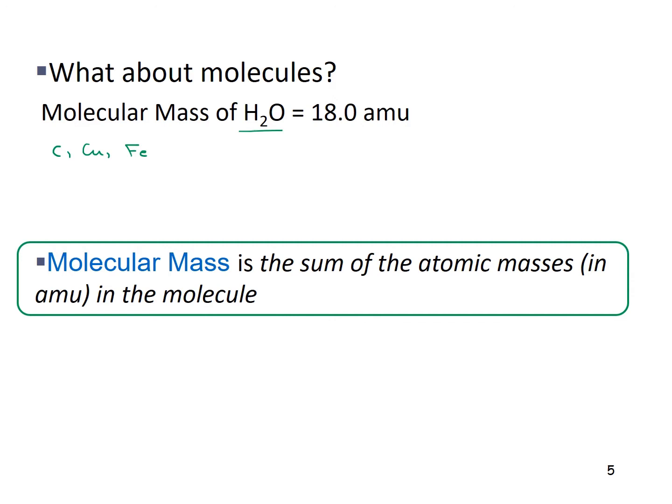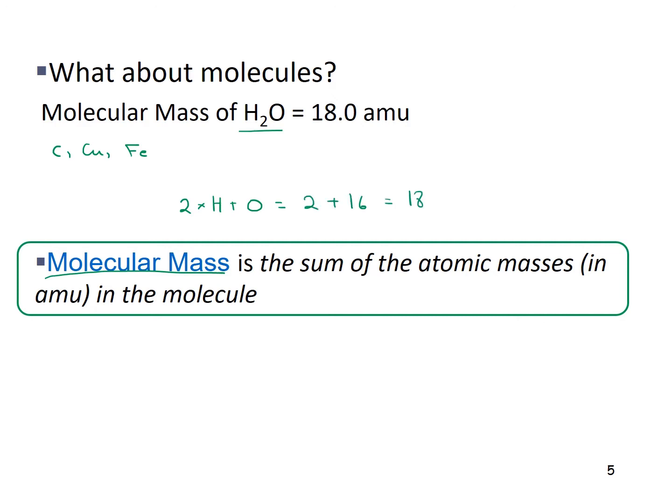So for that, there's something that's called a molecular mass, and that's simply going to be the sum of the atomic masses of all the atoms that we have there, right? So for example, the molecular mass of the water is going to be the atomic masses of the hydrogens. I have 2 hydrogens plus an oxygen, so that's going to be 2 plus 16.